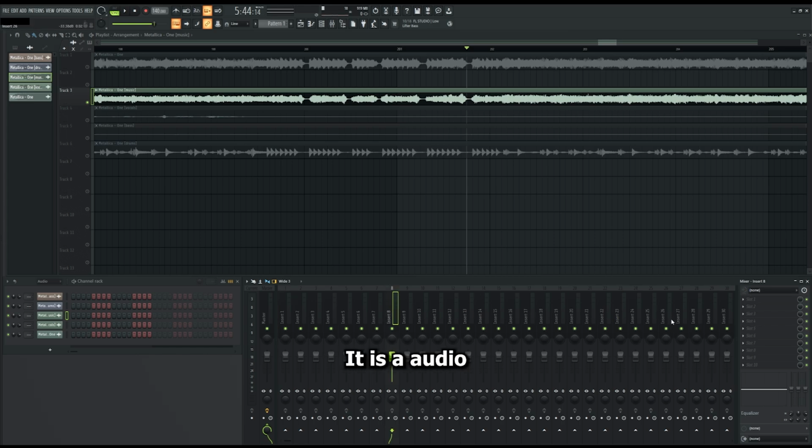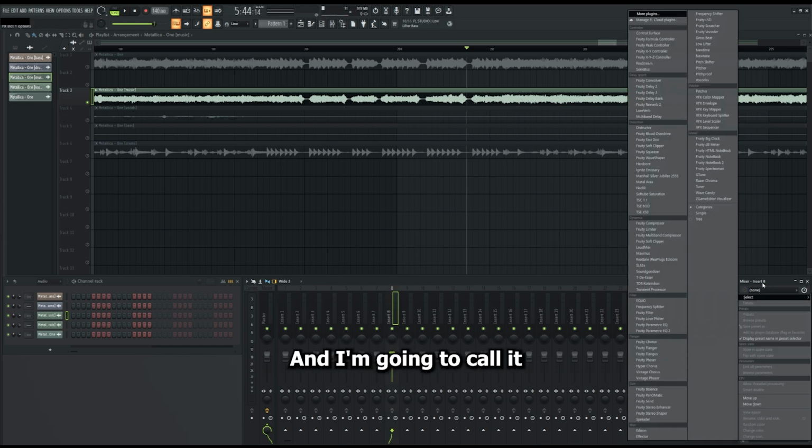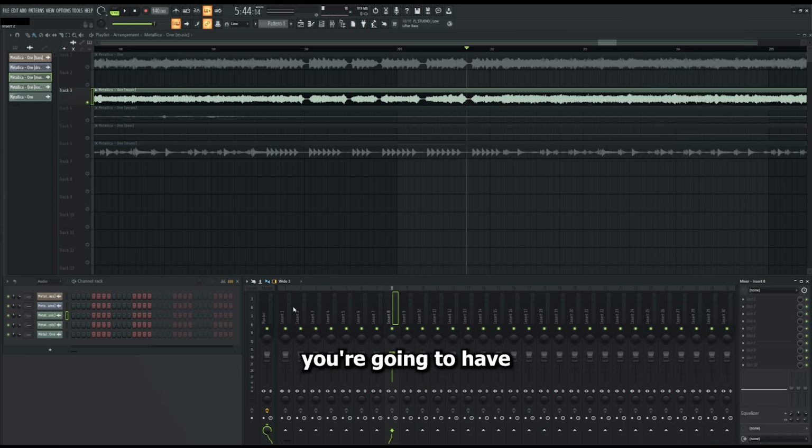Now, what is Edison? It is an audio mess around tool. That's what I'm going to call it, because I'm not that technical about this stuff, but I know how to use it. So in your plugin track, you're going to have a bunch of different tracks down here. Setup probably doesn't look exactly like mine, but you're going to have a thing that kind of looks like this. Select any of these tracks. I usually pick number 8 just because.